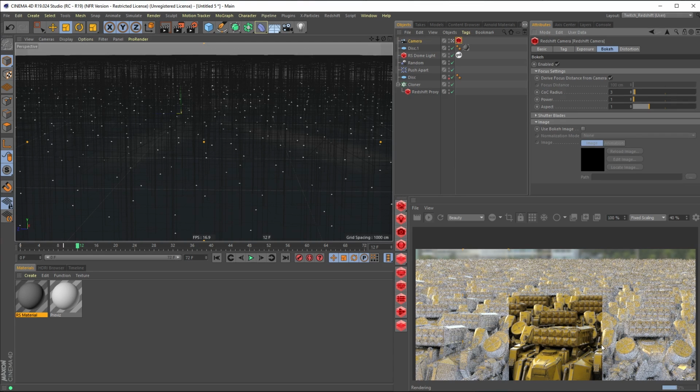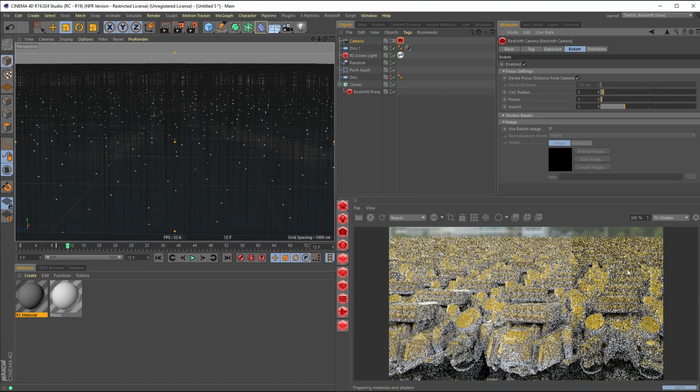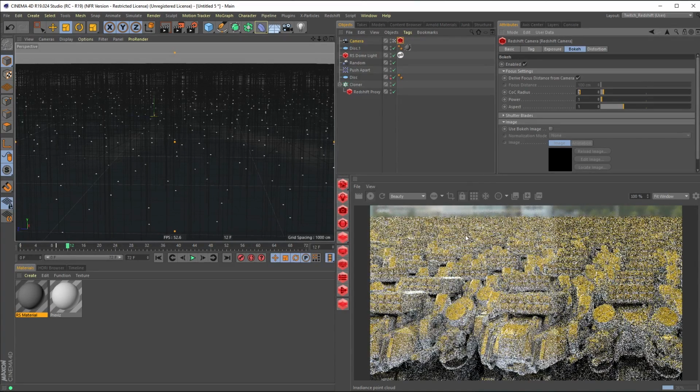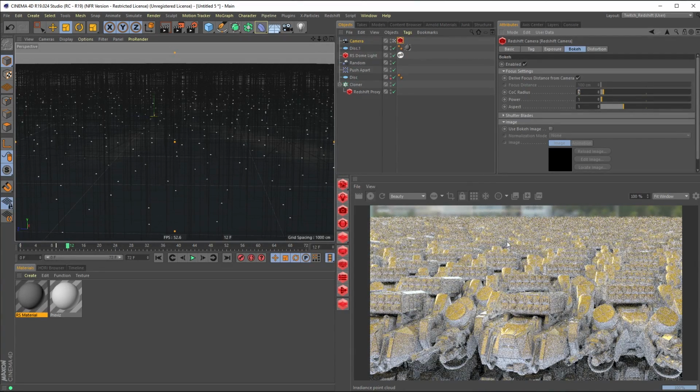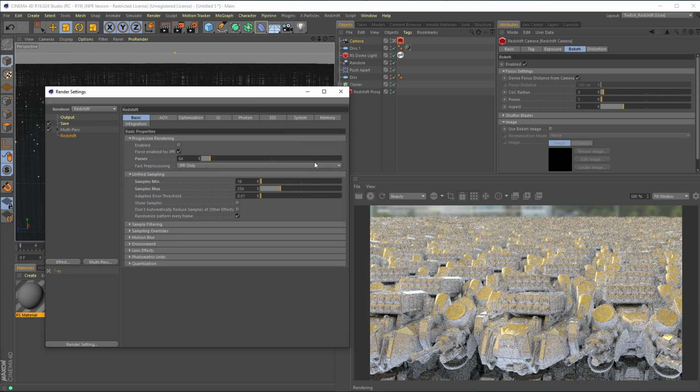Looks a little bit slow, but I can fix that. We can fix it. We can optimize. Yeah, I mean, it looks clean as hell. In fact, let's just make this a little bit bigger. So I'm just going to do fit window, and let's make this a little bit bigger. And I'm going to go ahead and trigger my sample mode, which is going to show me exactly where Redshift is thinking about the pixels and the samples and all that goodness. So let this cook for a second, and we'll see what we need to decrease or increase.